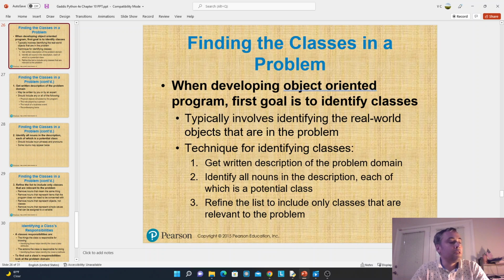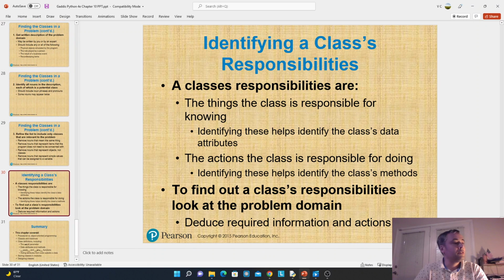And that is how you go about identifying what classes are. And for data attributes, you will need to think what the class knows, quote unquote, what the class should store, what kind of information it should store. And that is how you decide on your attributes.